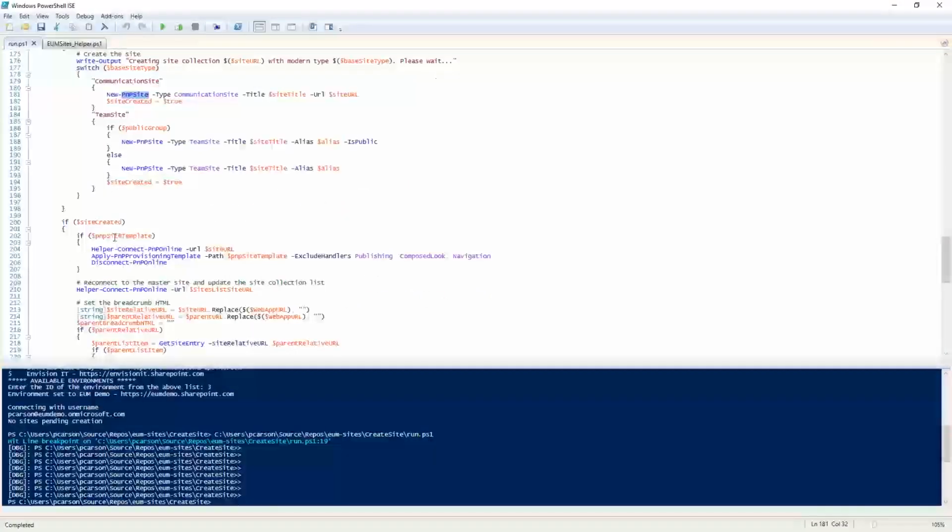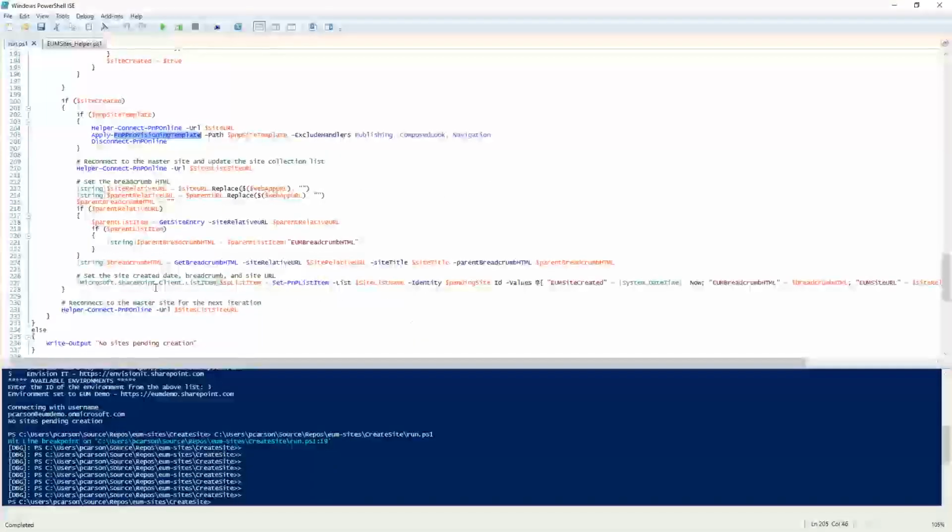Once the site's been created, maybe there's a custom template that we want to apply in here, like our Envision IT client site template. It actually applies that template onto it. And I'll talk more about that in a minute, but we have the ability to capture a site set up the way that we like and say, make that a template. Every time we create a new site, make it look like that site, which is really wonderful if you want to have standardized project site templates as part of that. It updates a few things of the list and then spins around and checks for the next site from there. So that, at a very high level, is really what the PowerShell scripts are doing.